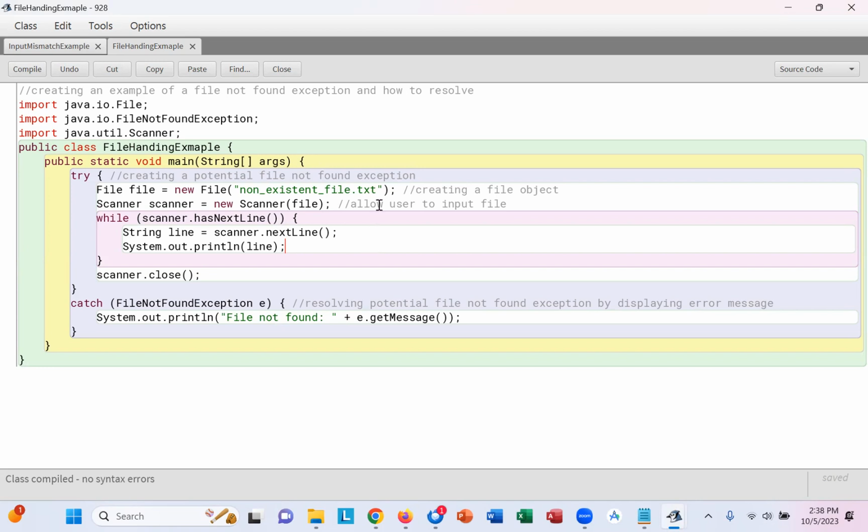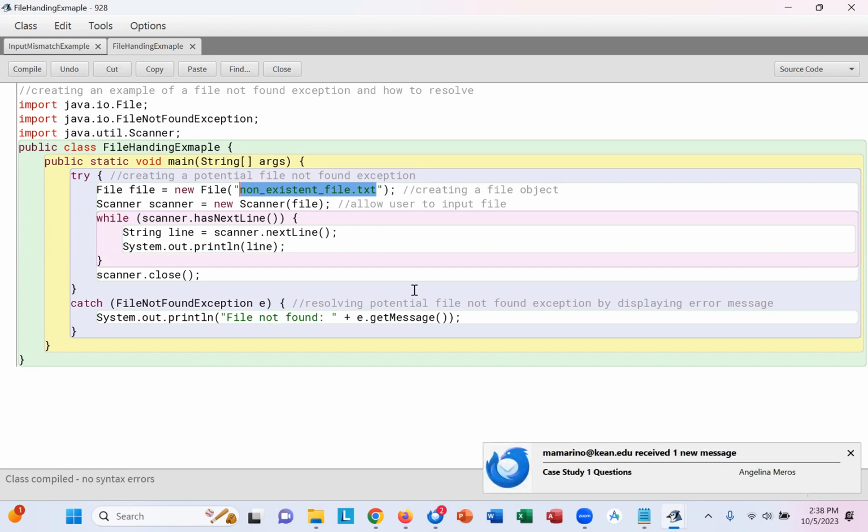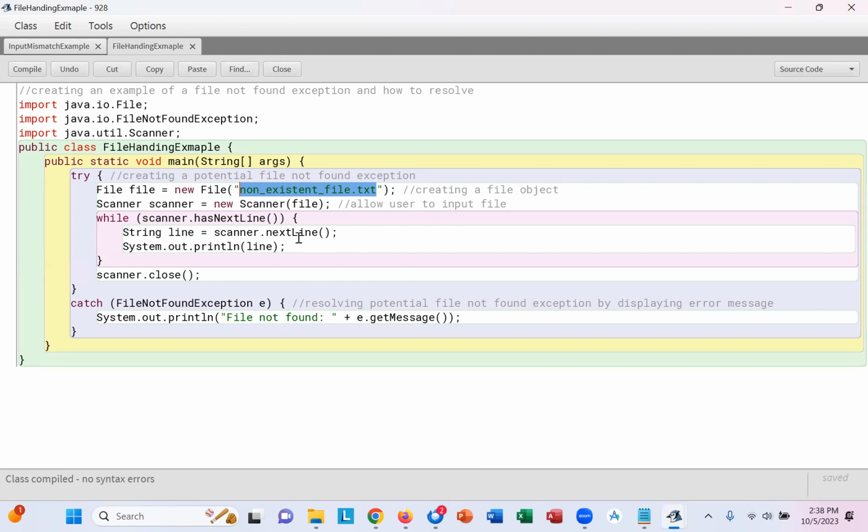Unless you had a file on your computer with this name, non_existent_file.txt. If you created a file, named that, in the same place as your program, wherever this class may be, it would find that.